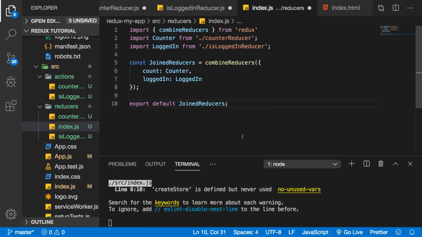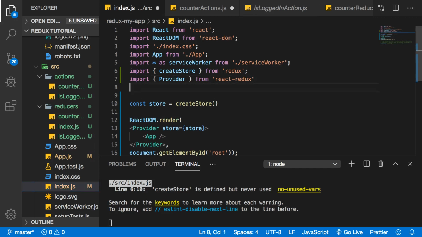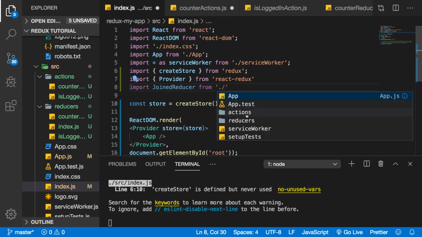Okay, so now we're gonna go to index.js and we're gonna import this combined reducer. So import joinedReducers from reducers.